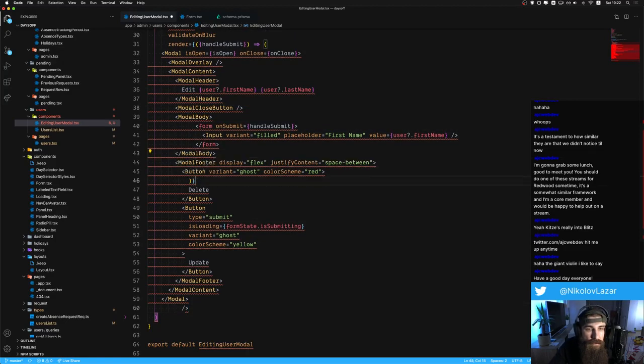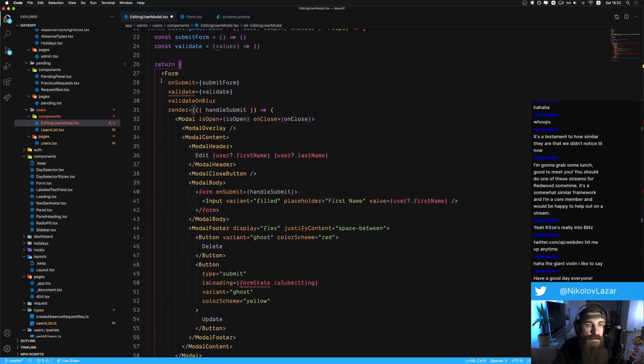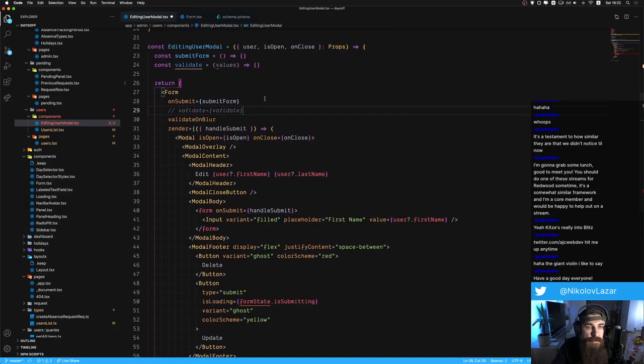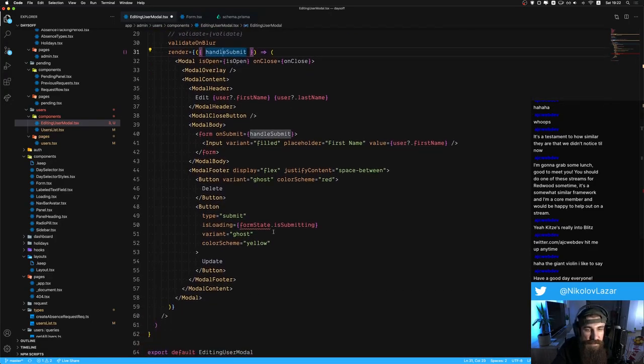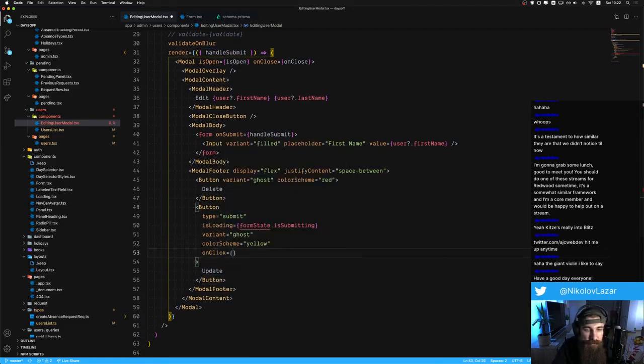Let's ditch the validation for now, because it doesn't really work. And we have the handle submit. Nicely done. We have the submit button, and we can just say on click handle submit.